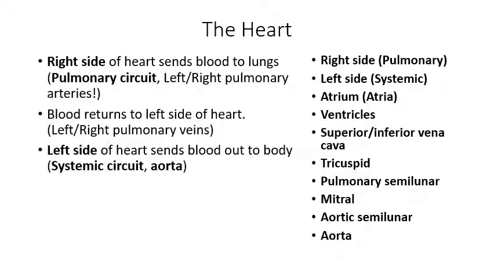A circuit means that you go around the whole thing and you come back to where you started from. You begin someplace, you flow around like electricity, and then you end up back at the beginning again. That's called a circuit. Right, so the pulmonary circuit refers to the flow of blood through the lungs and back to the heart. So blood flows from the right side of the heart. Oxygen depleted blood is delivered from the body into the right side of the heart, and the right side of the heart sends the blood through the lungs and then back to the heart again.